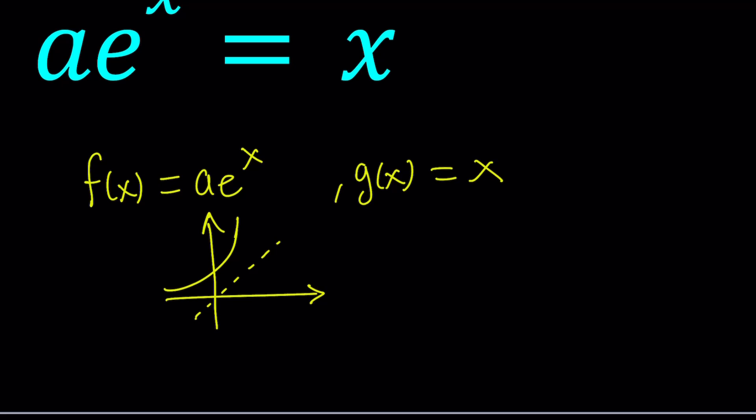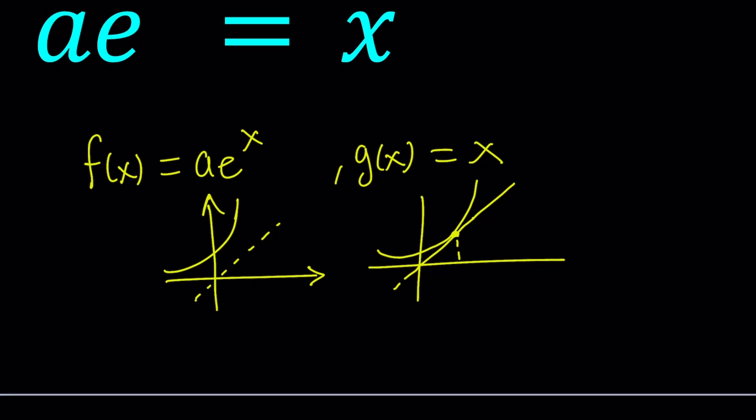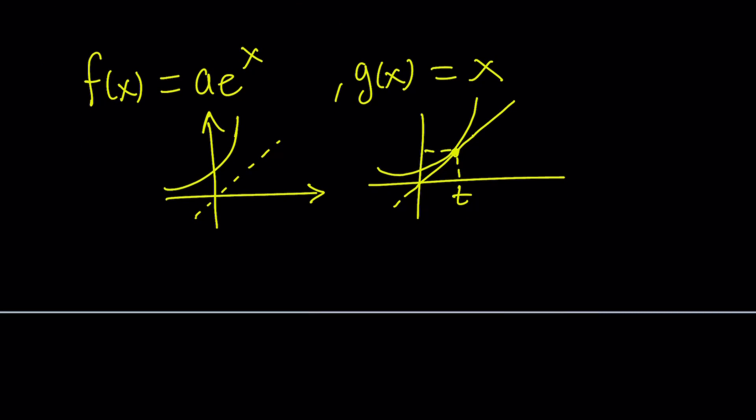But let's look at this obvious scenario first. So when are they going to be tangent? There's a certain value, and you can check this on Desmos if you want, for which these two graphs are going to be tangent. And here's how we can achieve that. Suppose they're tangent at x equals t. Since they're going to have the same y value, we can safely say that f of t is going to be g of t. And since they're also going to have a common tangent, which is actually the line, they're going to have the same slope of tangent at that point.